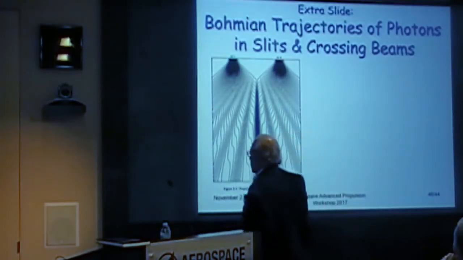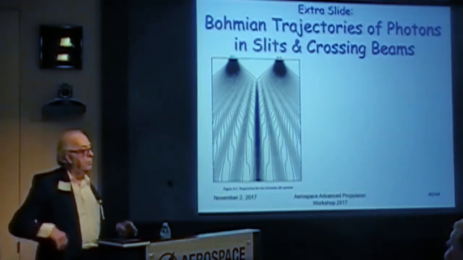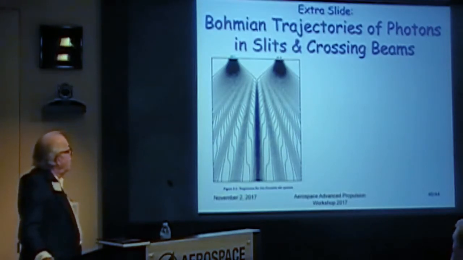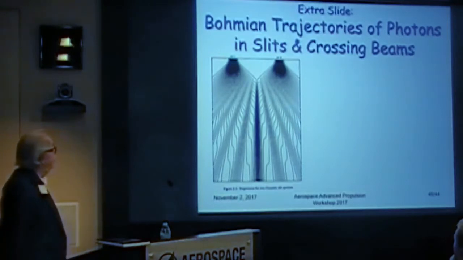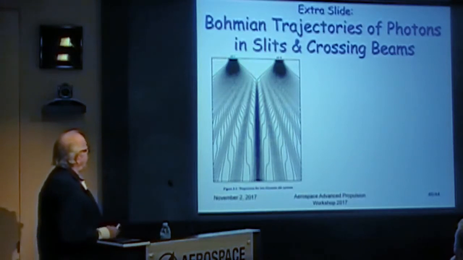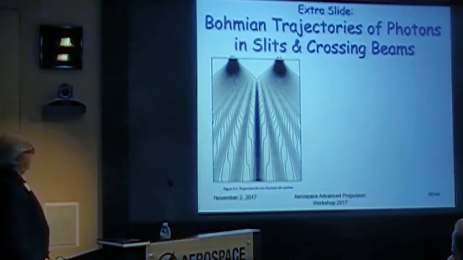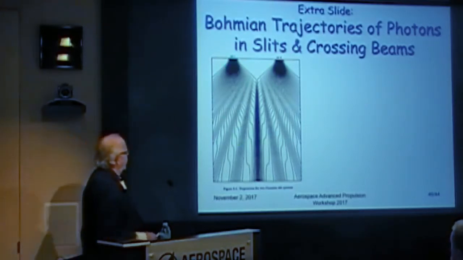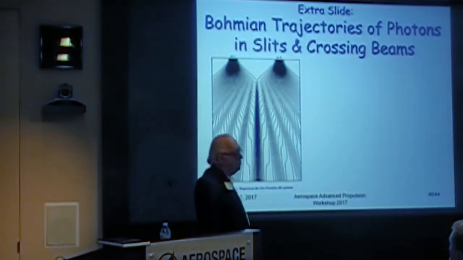Bohmian mechanics basically takes the equations of quantum mechanics and manipulates them in peculiar ways and generates what Bohm calls a quantum potential, which modifies the trajectories of particles. This is a figure taken from Bohm and Hiley, a book about the Bohmian interpretation that was published the year after Bohm died, showing a two-slit system. Actually, there's supposed to be electrons coming through the two slits, but they're non-interacting electrons. There's no electric charge associated with them. And these lines here represent what are called Bohmian trajectories.